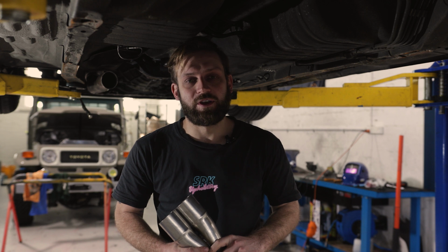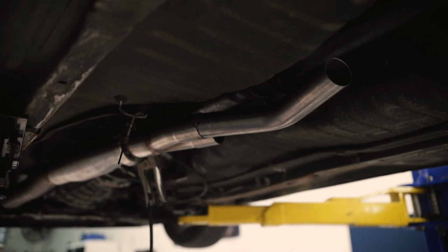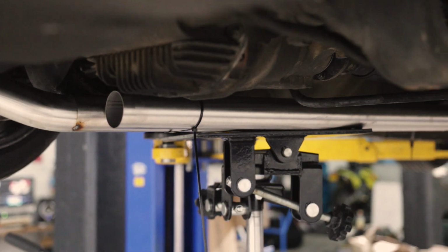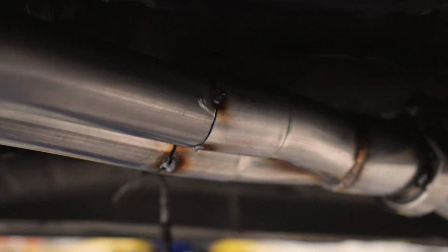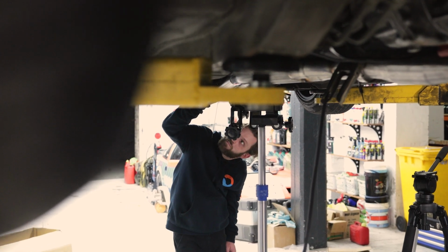When you're doing a custom exhaust like this, obviously you're starting from scratch, you're starting with a selection of bends and a few components, so everything has to be worked out, measured, and made to fit, which can be a little bit tedious. On this car, we are using the dump pipe the car had originally, but we're adding a flex bend in there, just so obviously when this thing scrapes on the inevitable speed bump, it doesn't break anything, and it allows for a little bit of movement there.